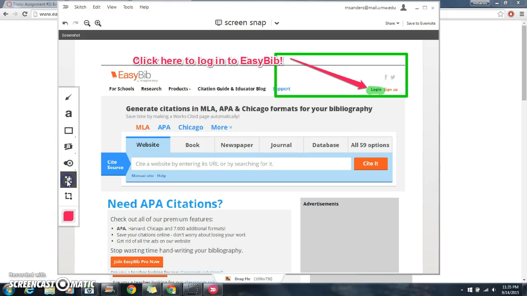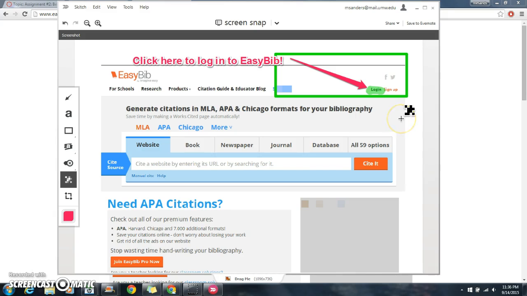So let's say some of these advertisements came up, or there's words on here that I don't want to distract my patron. So what I'm going to do is draw my pixelate button over that word or that picture, and it pixelates it. It gets rid of words that I don't want them to see, or things that I think they might find distracting. So for example, this support bit right here, that's a little distracting, so I might cover that up. And it can take a little bit, but that's okay.